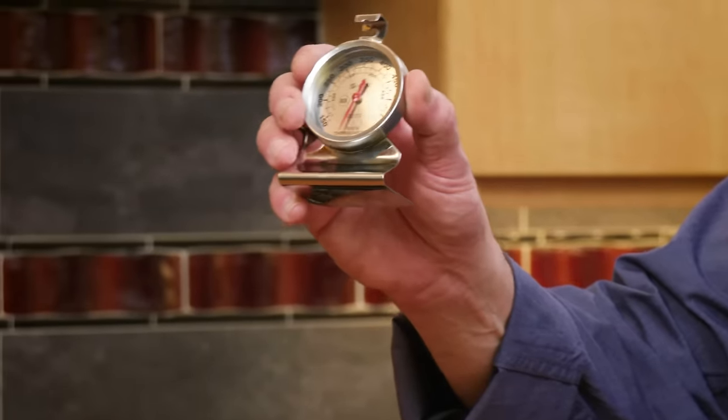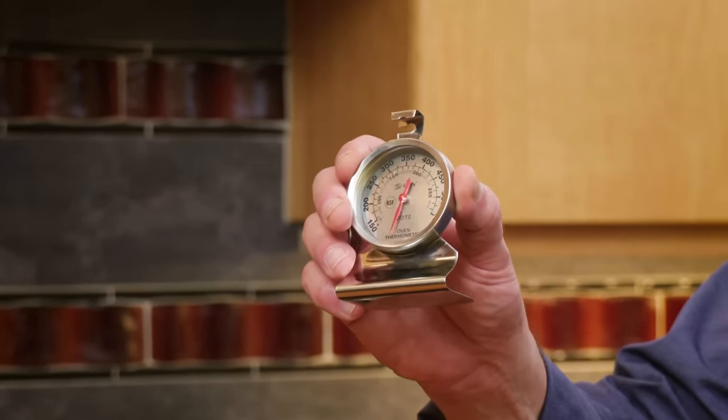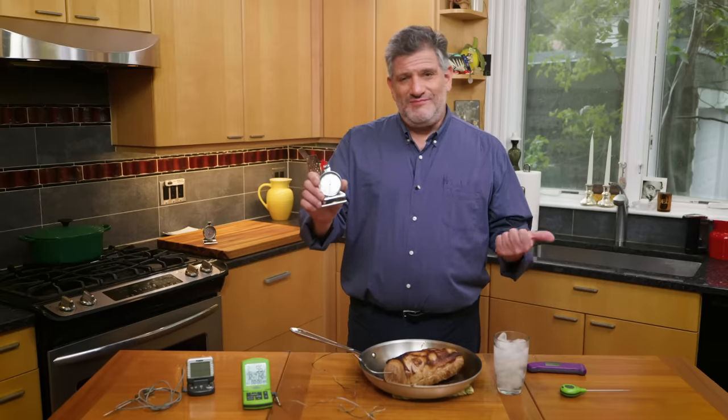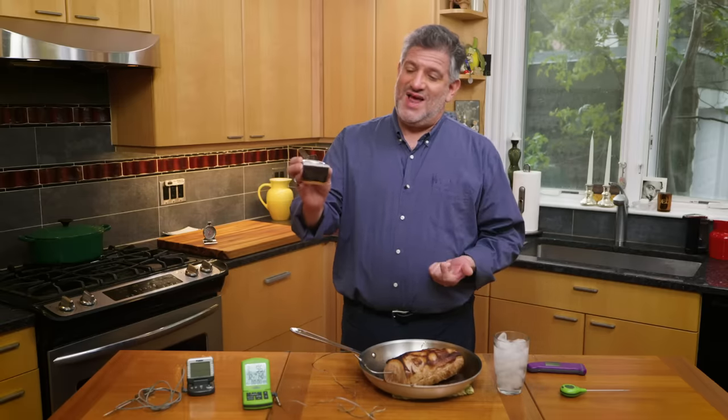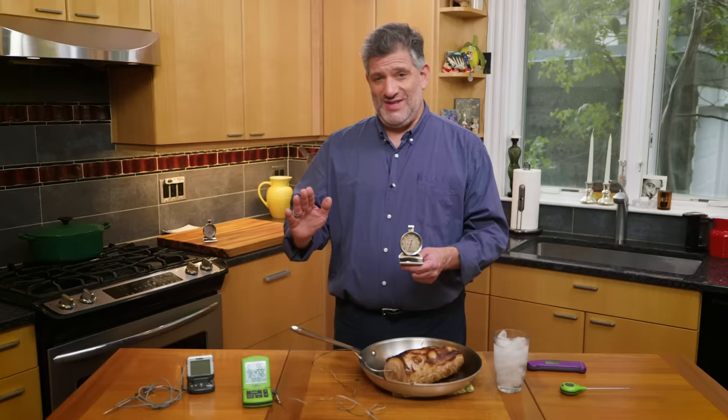Now, we've done a lot of testing of home ovens, and we've found that the temperature can vary by as much as 50 degrees from a set temperature of 350 degrees. That means you should always use an oven thermometer so you know how hot your oven actually is. This is our favorite. This is the CDN Pro Accurate Oven Thermometer. It's about $9. It's accurate, it's easy to read, it's got a nice wide base, so it sits nice and stable on the oven shelf. You should absolutely have one of these.